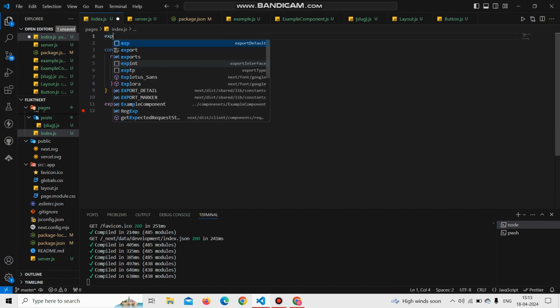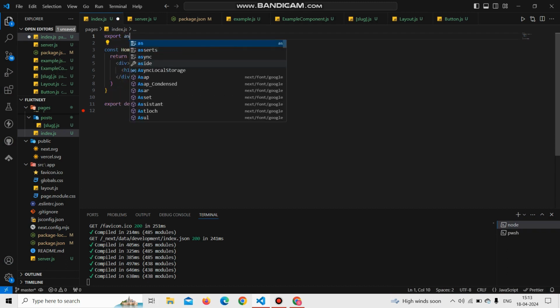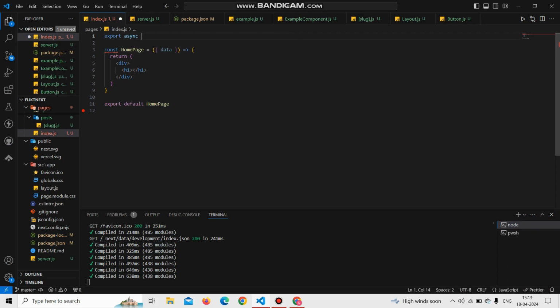First, export async function getServerSideProps.